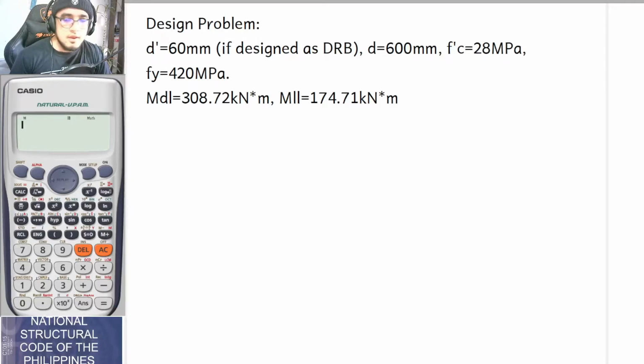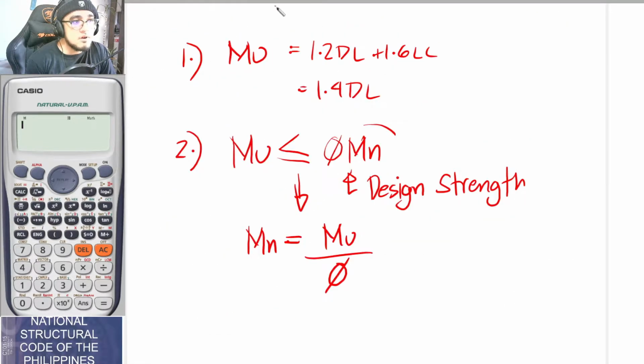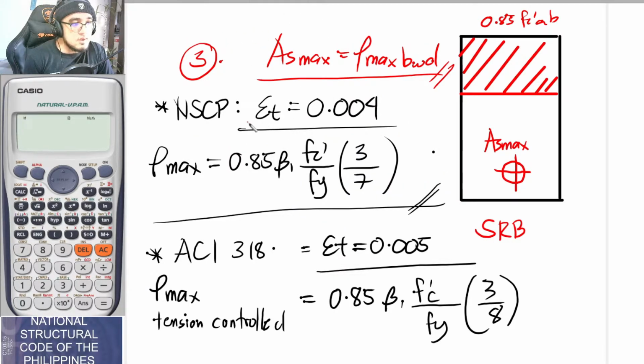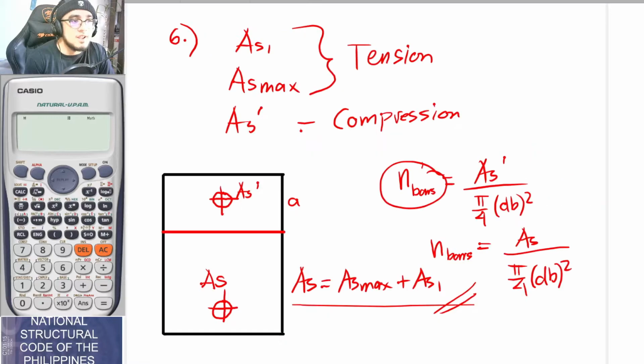Okay, so hello, and in this video, we would now be designing a doubly reinforced concrete beam. From the previous video that I have posted, we have indicated there that the first step is for us to get the total ultimate moment. This is to be the required strength. After which, we would now be solving for the nominal moment using the value for your phi and your Mu. And then, what else? We would now be solving for As max. And there. Basta yun. Diretsuhin na lang natin.